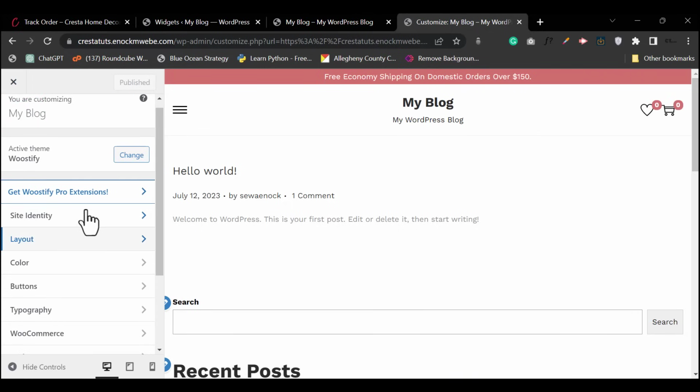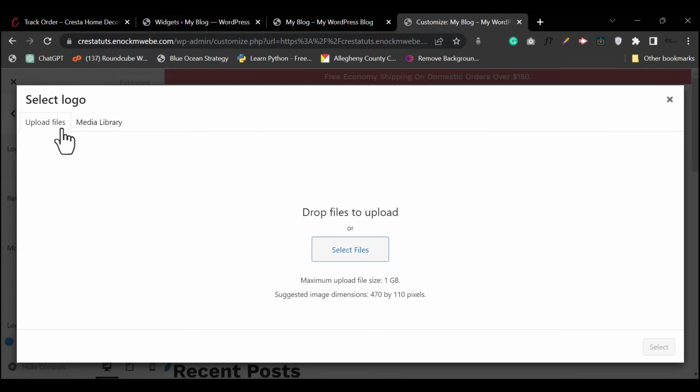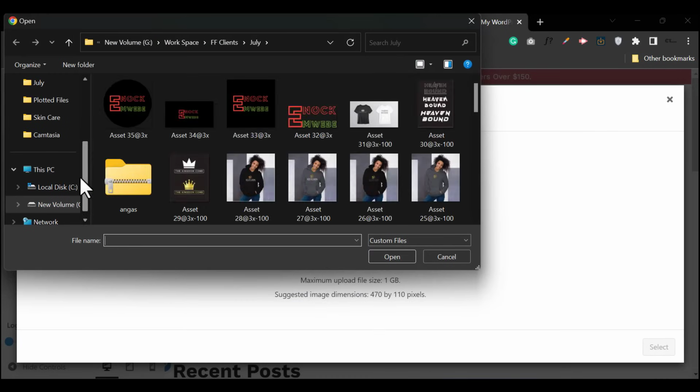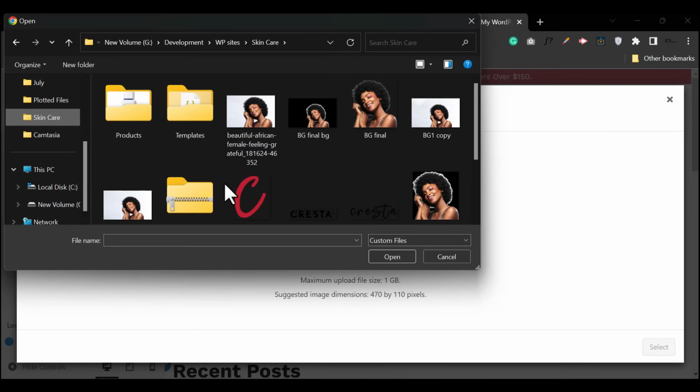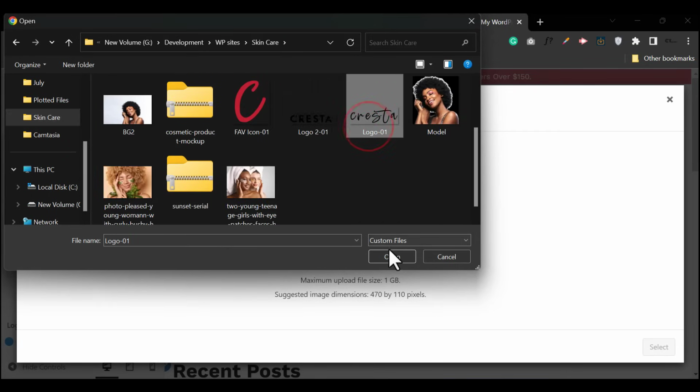But one last thing I want to do is to come under site identity, then I want to upload a logo. Okay, I'm going to go to upload, then select files, and I'm going to come and save them up here. And where is our logo? I think this is it.